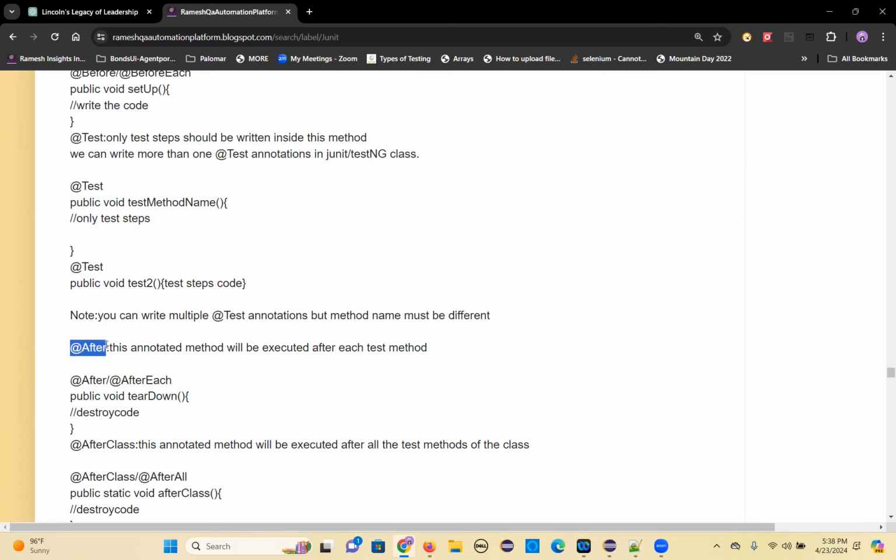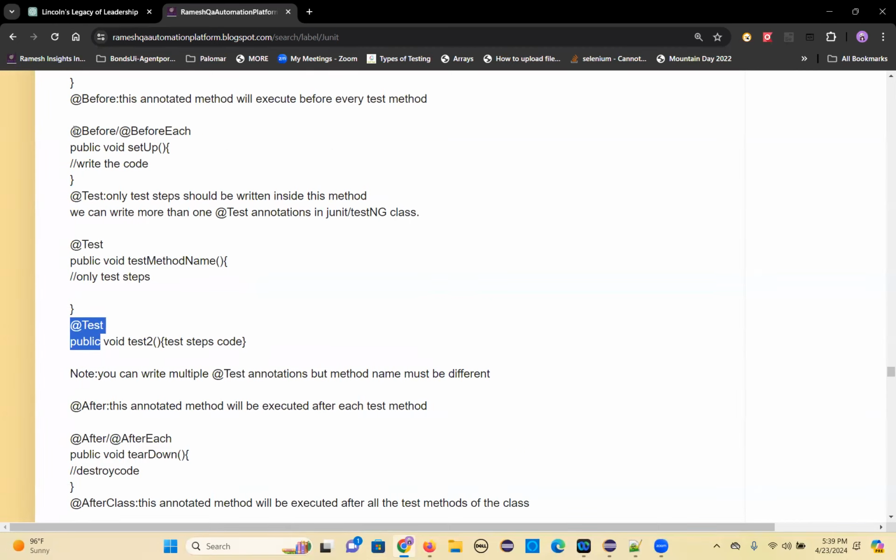So @After, this annotated method will be executed after each test method. So each test method, after that, the AfterEach annotated method will be executed. Before the test method, the @Before method or BeforeEach method will execute.